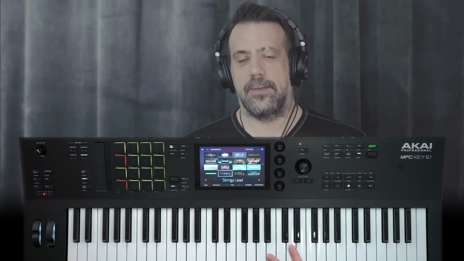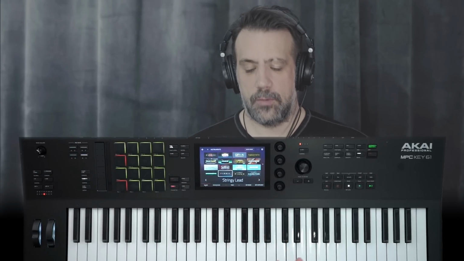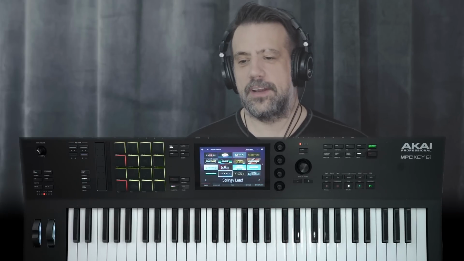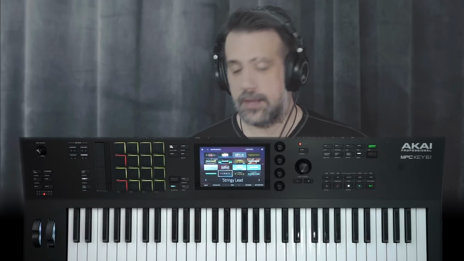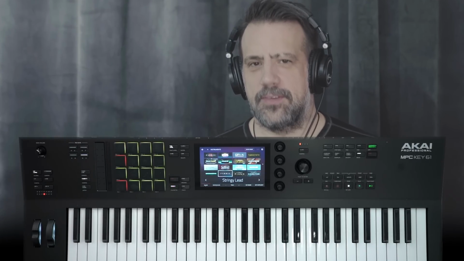Of course, Akai is well aware that stage piano and stage EP use a lot of CPU and memory, which would explain why they've made Fabric Piano and Fabric Electric Piano, which are kind of scaled down versions, so you could still use those in workstation mode when you're creating a song or a beat or whatever it is. So that's good. However, Fabric seems a little buggy to me.